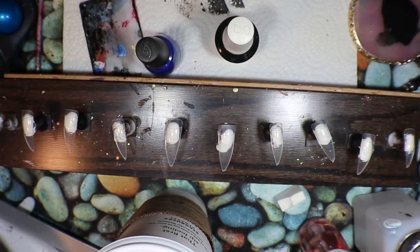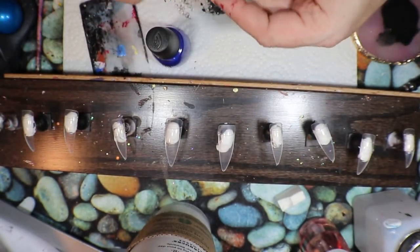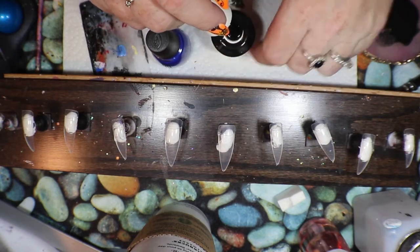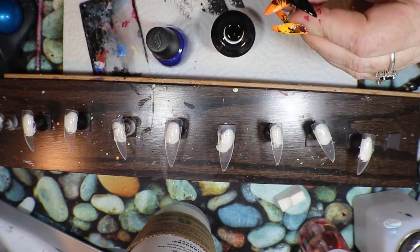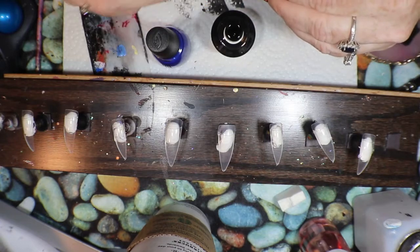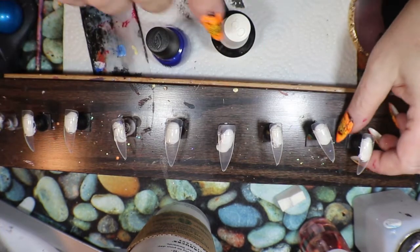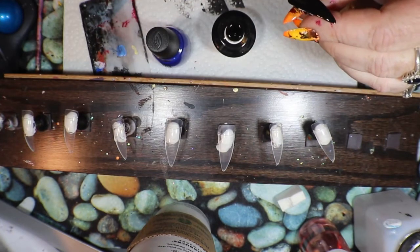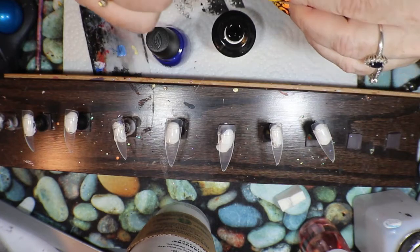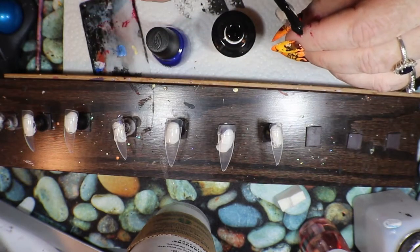Still on a goth kick. I want to do a neat set — I want to use my frostbite blue, but I want to put something underneath it just to deepen it a tiny bit. So I'm going to put on my black. I'm going to take these long pointy stiletto tips and put a light coat of black, cure them, then put the frostbite blue on, top coat those, and put a little image on — we're doing goth.